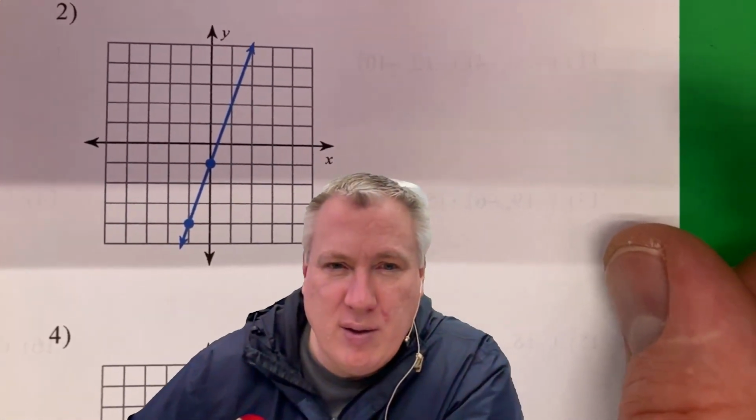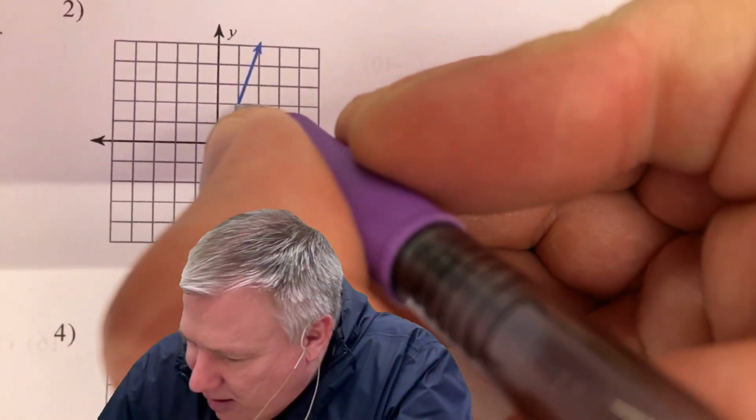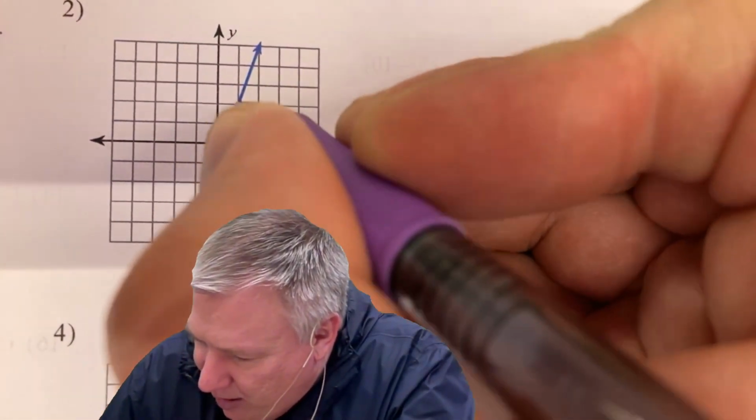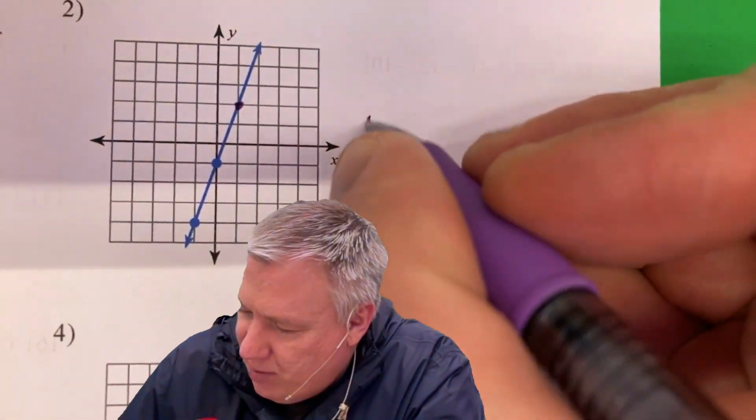Let's go here. Here's the 2 dots that it's given us. We can actually choose other dots. If I wanted to use these 2 dots, I certainly can. But I'm going to use these ones, okay? As long as you're accurate, it doesn't matter. So here we go. Our slope is rise over run.